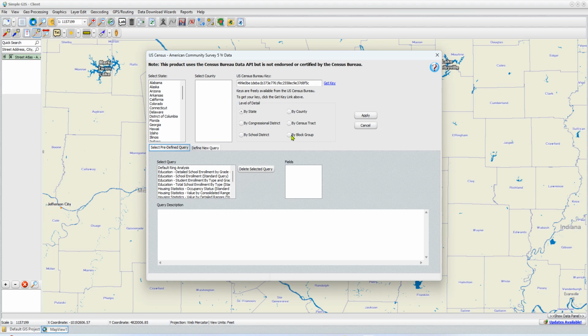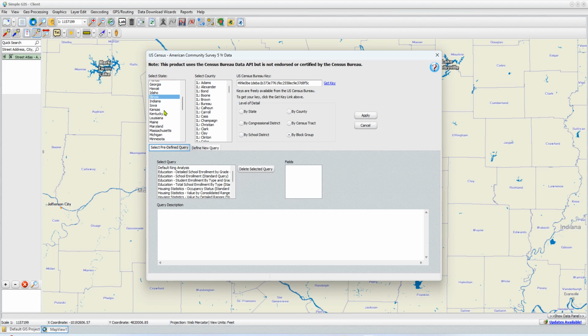And this is the one that I'm going to use for today's demonstration. I'm actually going to download it by the census block group, which is the smallest geographic area that you can download this data by. And so again, I have two different states involved here since our area of interest borders the two states. So I need to select both states that I'm interested in. So I have Illinois. And you notice as I click on a state, it populates all the various counties in that state.